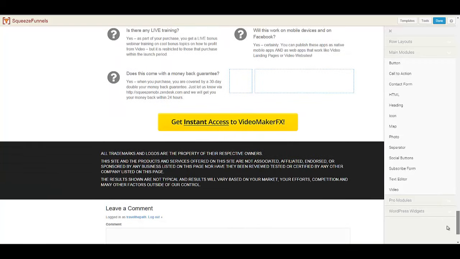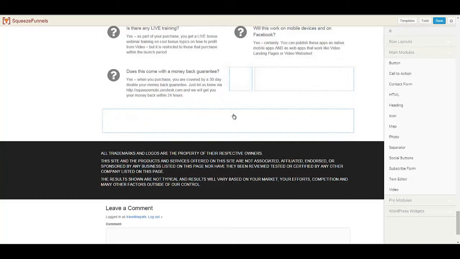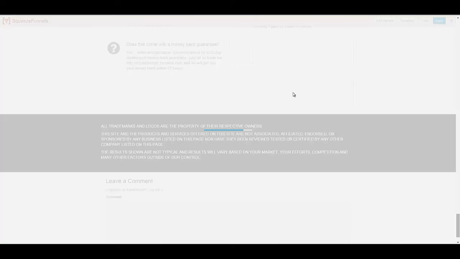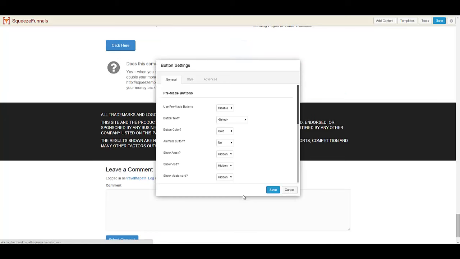So let's say we wanted to remove this element here. I remove that, and I'm going to keep the column there though. And what I'm going to do is put my own button. Oops, I didn't mean to do that. Let's cancel that.